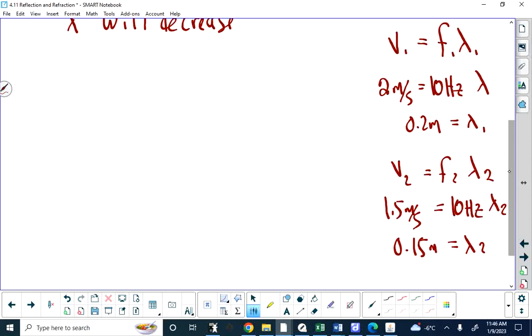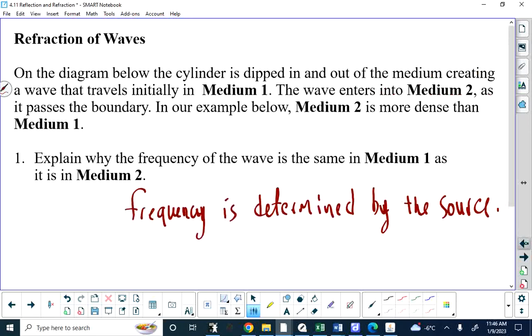How many of you would have figured the wavelength is shorter because if the wave travels slower, the ripples will just be closer together? So there's kind of an intuitive way for you to reason that out. So, and this is one of the things you need to know, when a wave enters a more dense medium, the speed and the wavelength go down. And they go down by the same factor. If the speed is only half as great, the wavelength will only be half as great. So you need to know that.